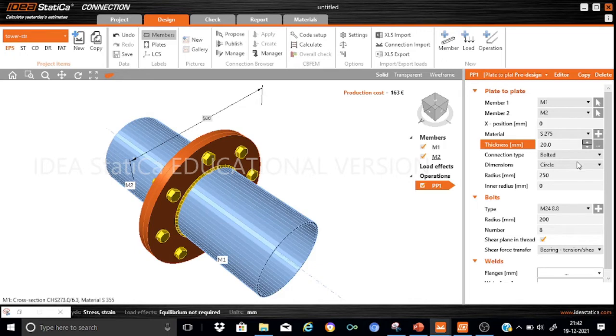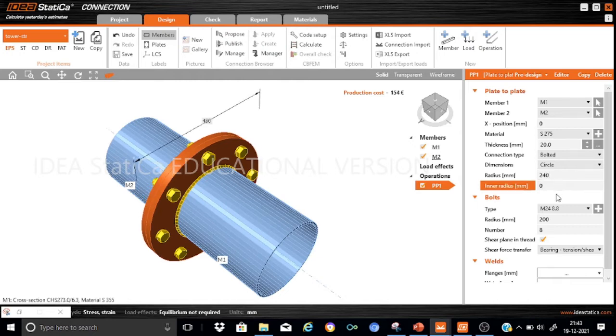The connection type will be bolted, and the dimension is a circle. We'll keep the radius as 240 mm, and the inner radius as 0. That defines the size of this splice plate.